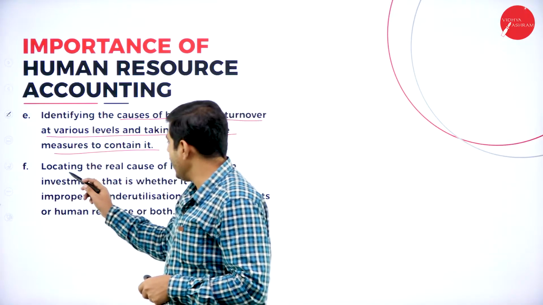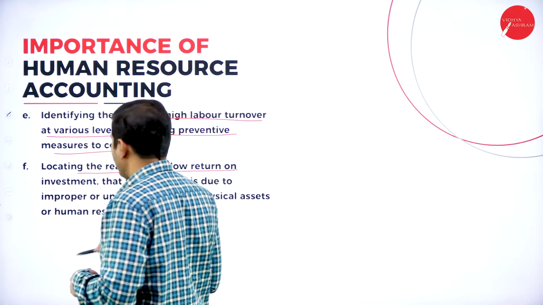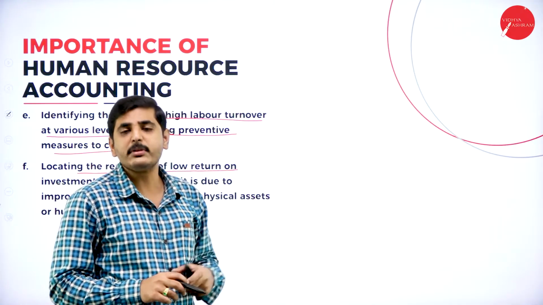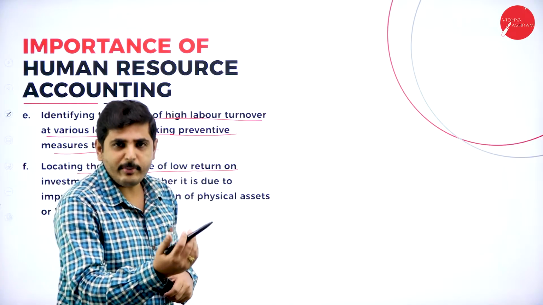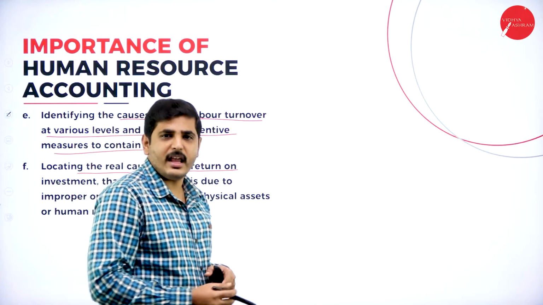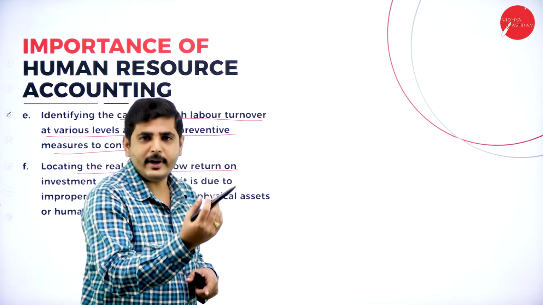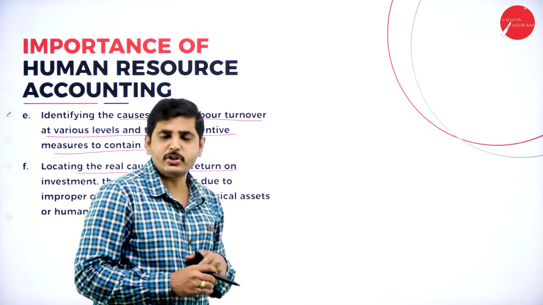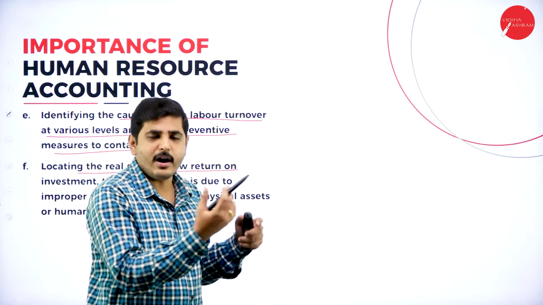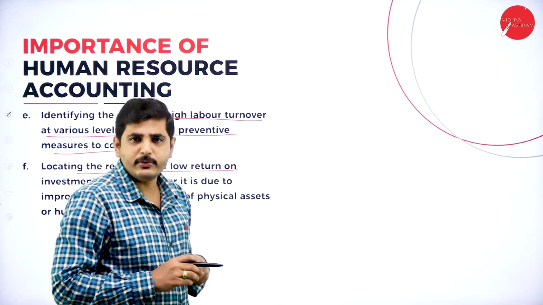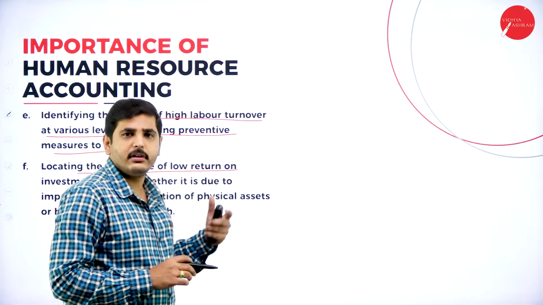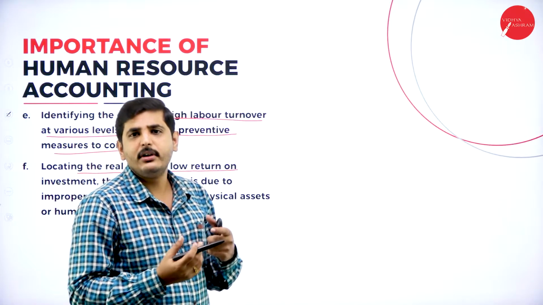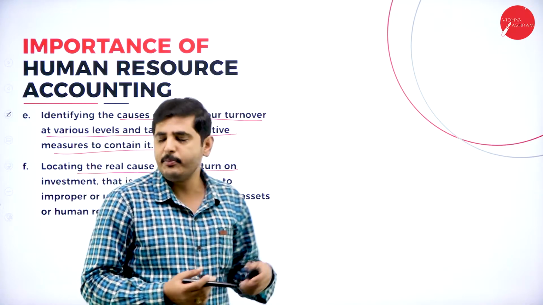Next one, locating the real causes for low return on them. What do you mean by that? There may be so many problems. We may not be providing enough salary for them. We may not be providing enough resources. We may not be providing enough benefits for the human resource compared to other organizations. So what are the problems? These are internal problems in the development of human resource that we are facing. In order to identify those problems, human resource accounting is very important.